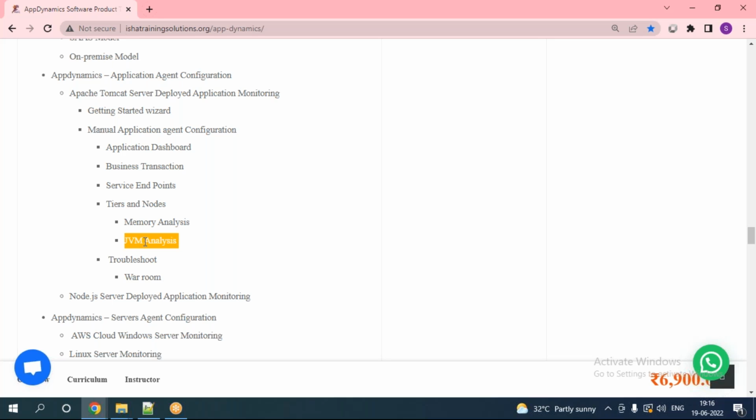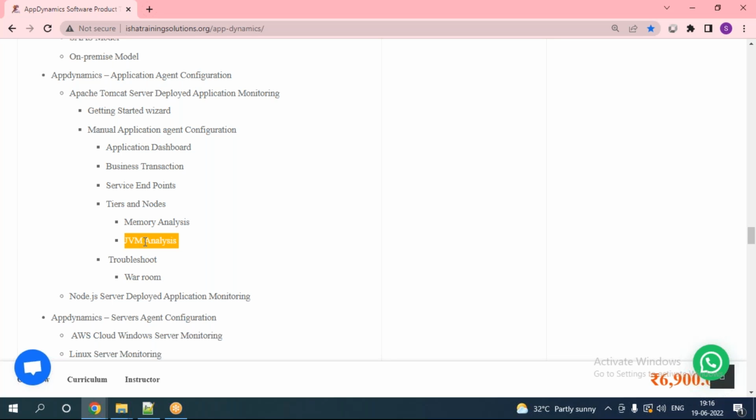So I am going to explain the entire garbage collection process: what is young generation, old generation, perm generation, eden space, survivor space, tenured space. Each and everything I am going to explain with an example, in a detailed way.